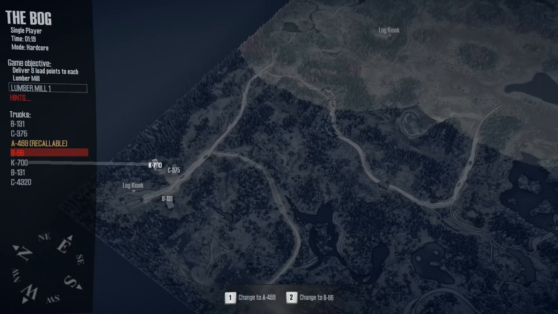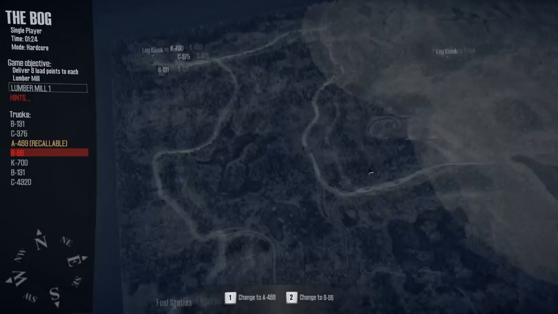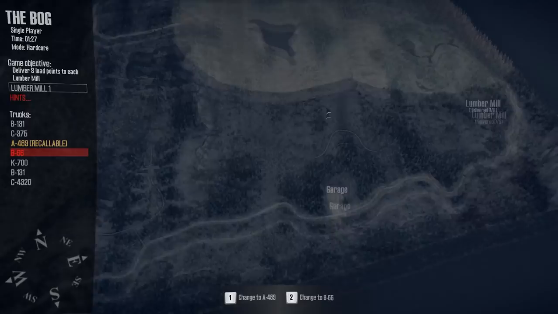Then we're going to load this guy up and take logs to the mill and then come back up here. We're going to drive the K700 over and meet him over here and deliver the logs back down here again. But they're so far away. I might take the B66.